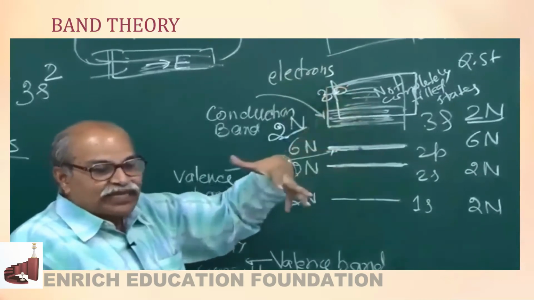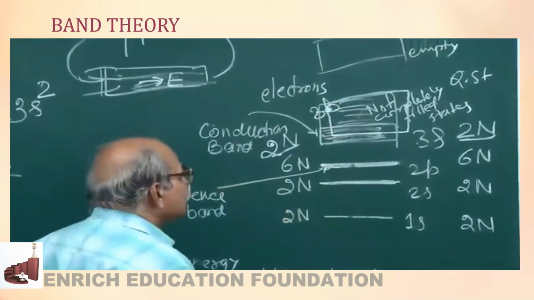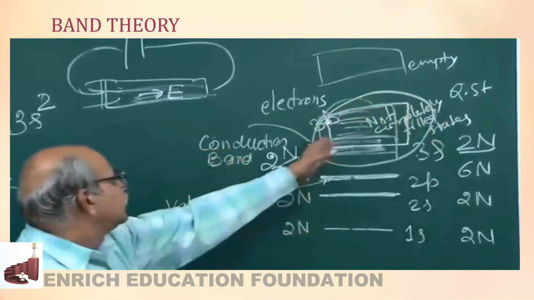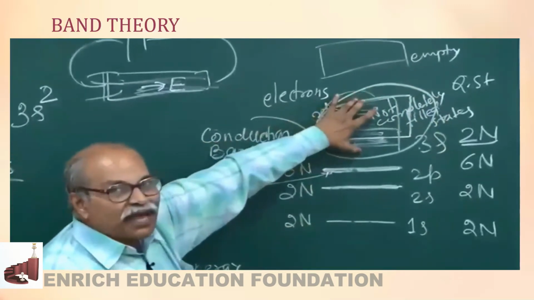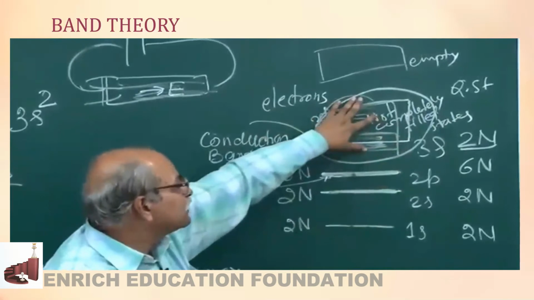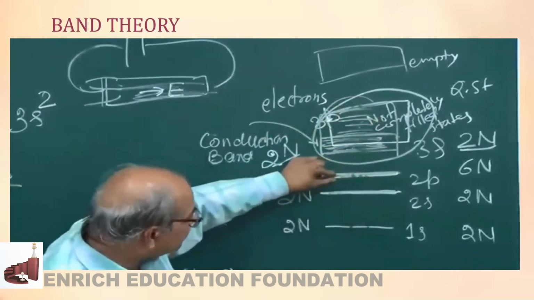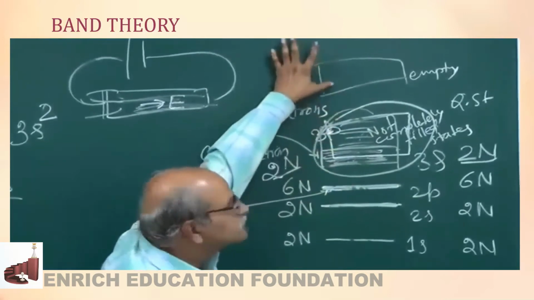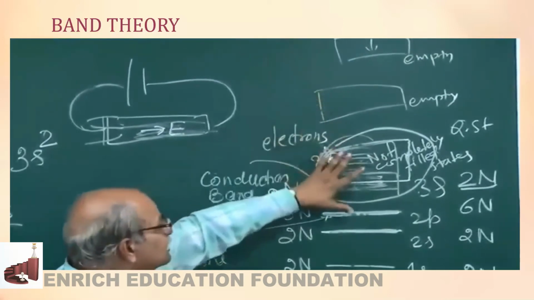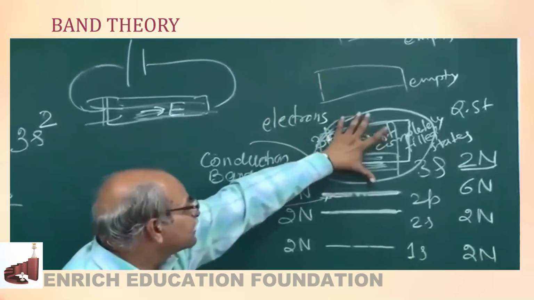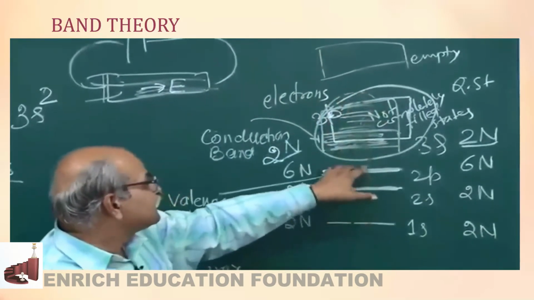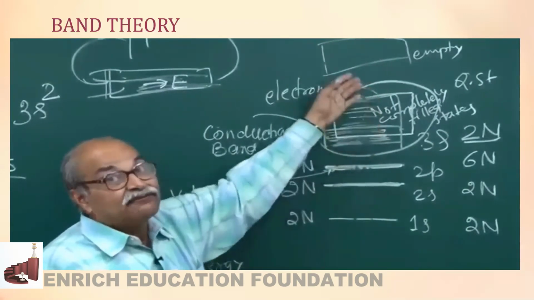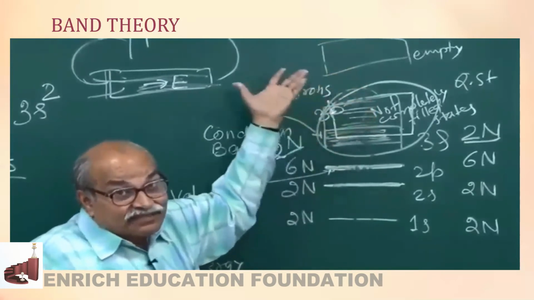3s, 3p bands overlap. So in that case, that whole combined thing will be the conduction band once again, because this is just like one band. Once it overlaps, you have just one energy band. This range is allowed, this is the energy gap, then this range is allowed, and this is the energy gap, and then this range is allowed, and so on. So this whole thing is the conduction band, and here is the valence band, and therefore you have enough empty quantum states and enough electrons also, and it's a good conductor.